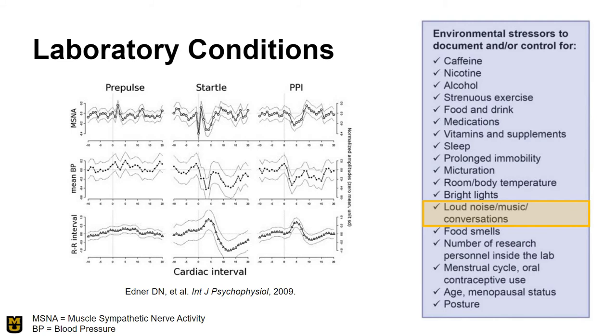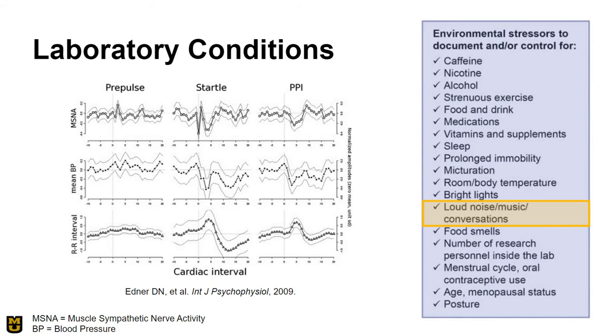And the reason this is really important, and I could have picked a lot of different figures, but this is from Murray Esler and Gunnar Wallin. And what you can see on top is the lab is measuring muscle sympathetic nerve activity, so activity of the sympathetic branch of the autonomic nervous system. In the middle, we have our controlled variable, which is our blood pressure. And on the bottom is R intervals. So think about heart rate. And if you remember from the original figure, we're thinking about parasympathetic and sympathetic modulation of heart rate.